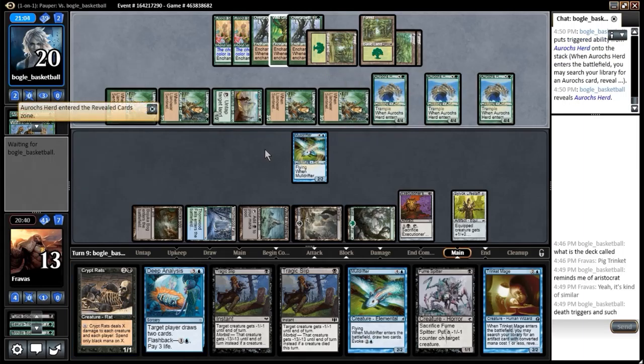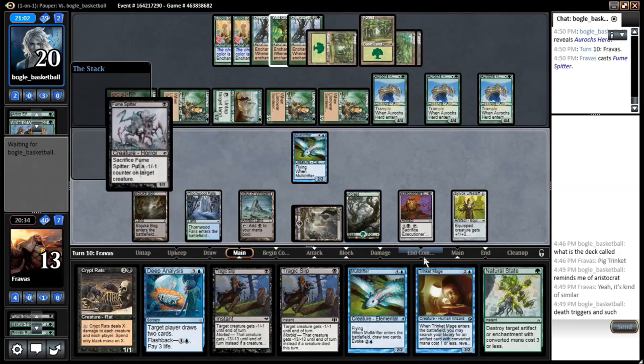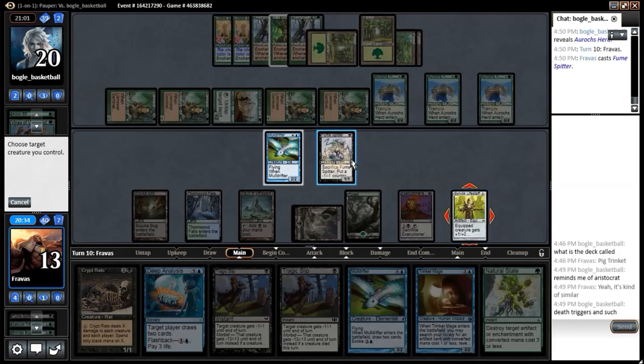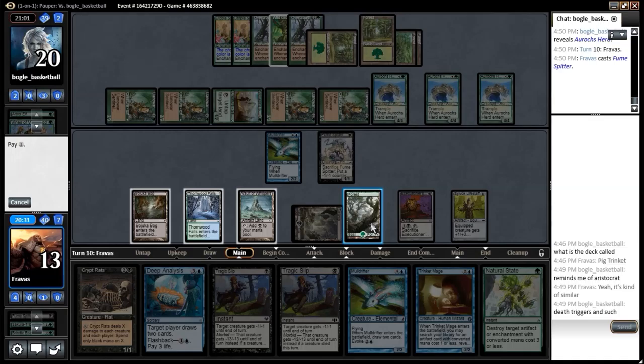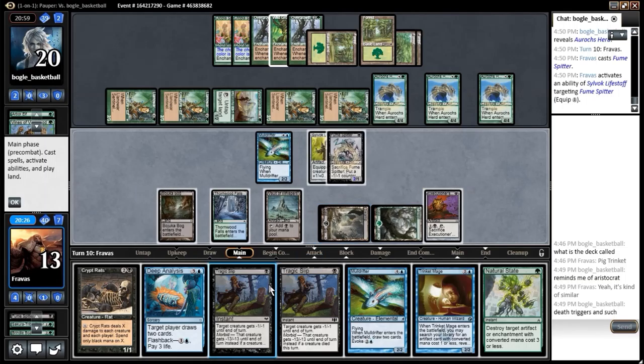I love this guy's deck, man. Look at this board. Oh, I didn't get it. No. Oh no. Okay. All right. Jeez. Let's equip that up. I still have 2 Tragic Slips.